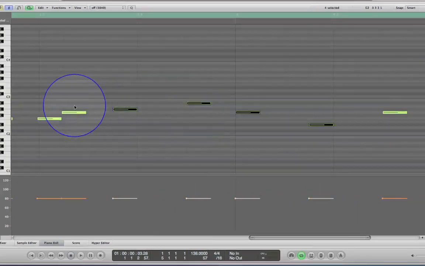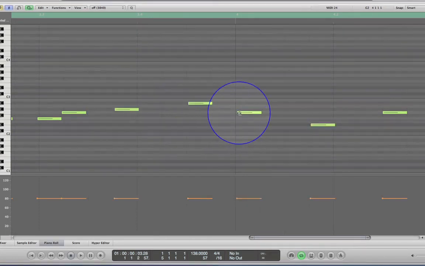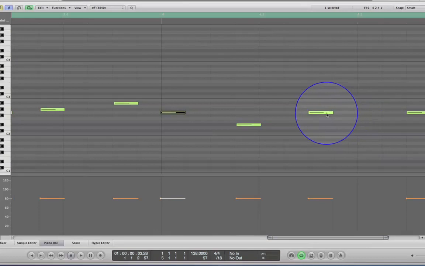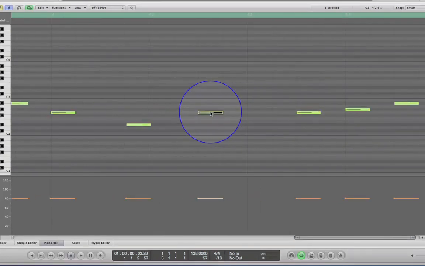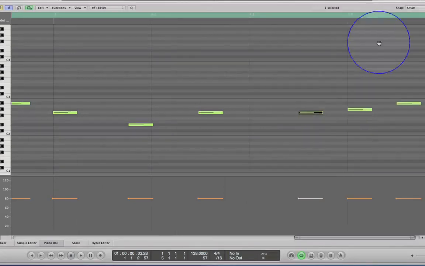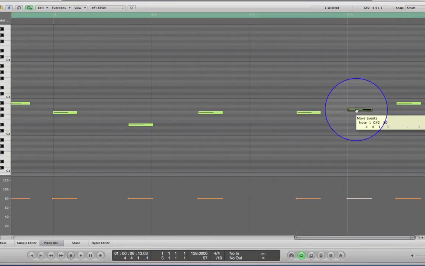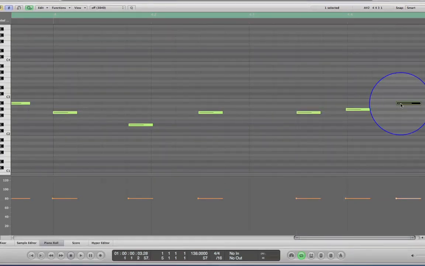And grab those. Just move back. Probably move that one a bit forward. Just guessing here, just picking out the odd note and moving it around, just to give it a bit more freedom of rhythm. Let's try that now. Let's listen to that and the difference that's made.